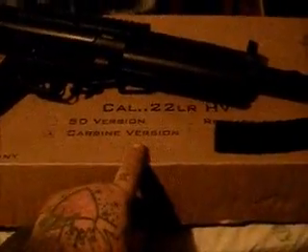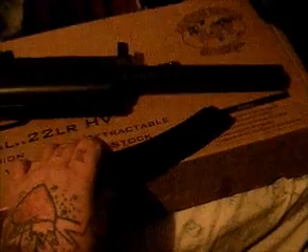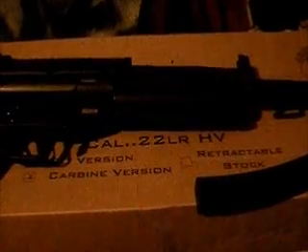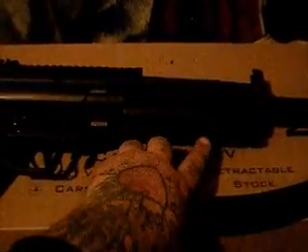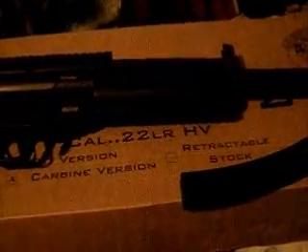It's the carbine version but also the SD version. It's got the Fox suppressor on it and the retractable stock, and he threw in the tri-rail. He had it marked down to $399 and it comes with the regular stock and regular rail as well. I want to make it look tactical for the boys, so we're going to buy another one and get the rail and retractable stock, then put some handles, red dot scopes, and flashlights on them — kind of like my AR-15s.